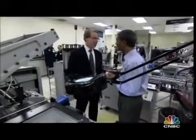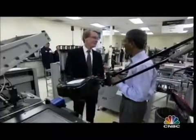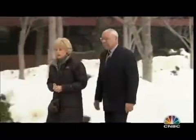As he and KR get ready for the company's official launch, they're pulling out all the stops, including high-profile endorsements. I have seen the technology at work. Yes, that's former Secretary of State Colin Powell. Is this the answer to our energy problems? I think that's too big a claim to make. I think it is part of the transformation of the energy system. But I think the Bloom boxes will make a significant contribution.